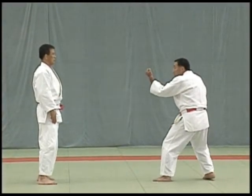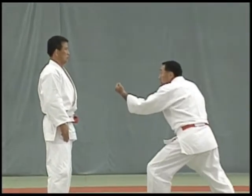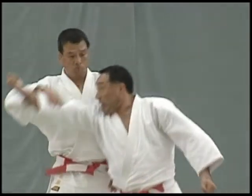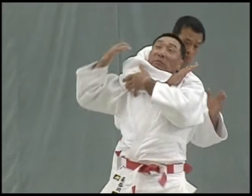The uke raises his left fist to eye level, holds his right fist in front of his solar plexus, and steps forward with his left foot. He lunges forward with his right foot and aims for the tori's uto. But the tori evades the punch and applies hadakajime.